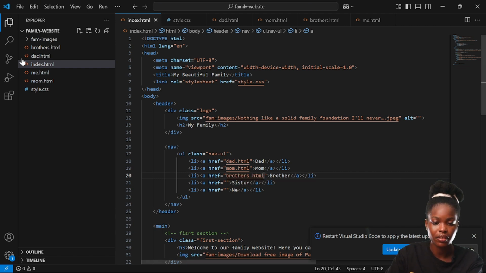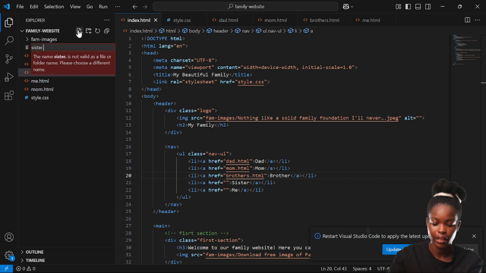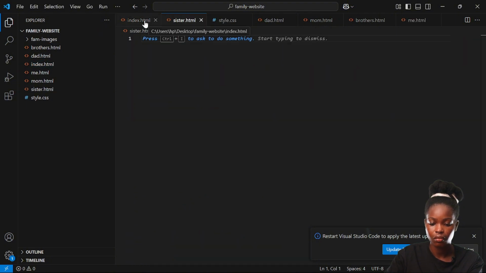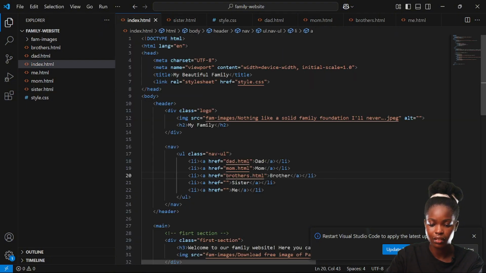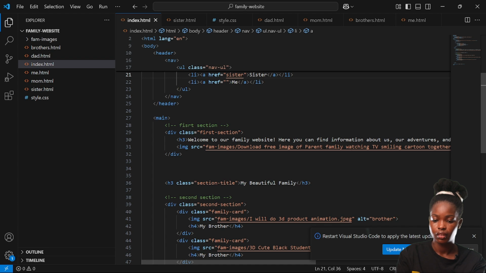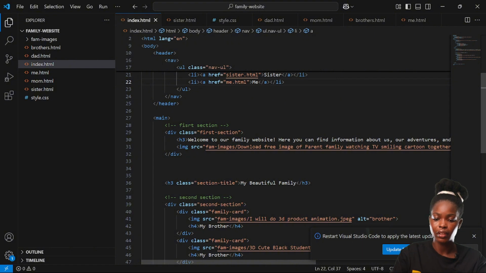I didn't create one for sister. Let's do that. Sister.html. So you can now go back and add sister.html. And then you, which is me.html. Now you have your links, but your links are empty.